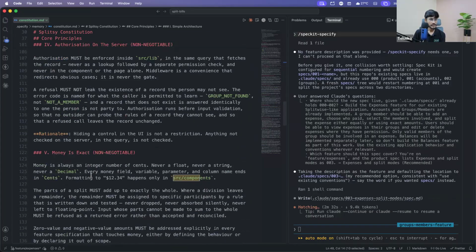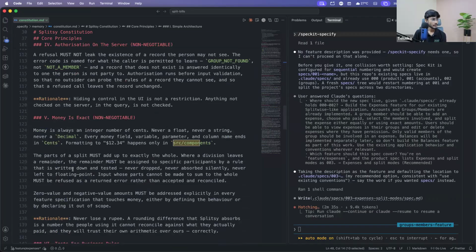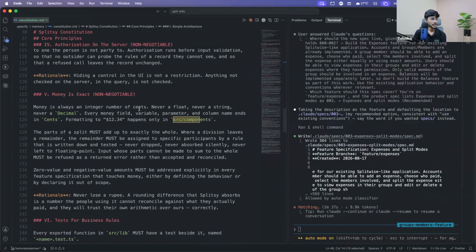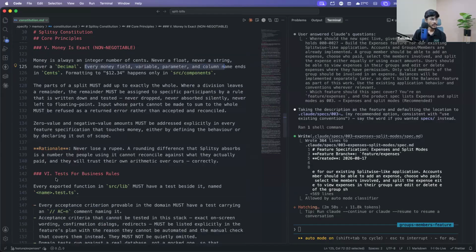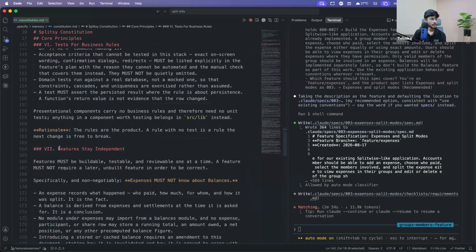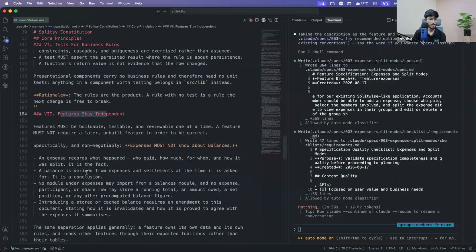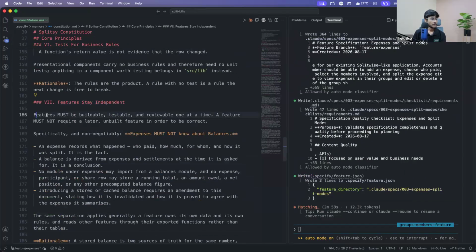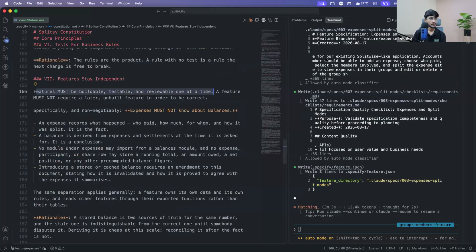And money is exact. Money is always an integer number of cents, never a float, never a string, never a decimal. Okay, so I think it has read our project structure, and based on that, it has created a constitution for every feature. And tests for business rules. Features stay independent. A feature must be buildable, testable, and reviewable one at a time.